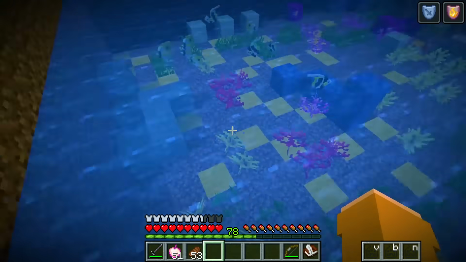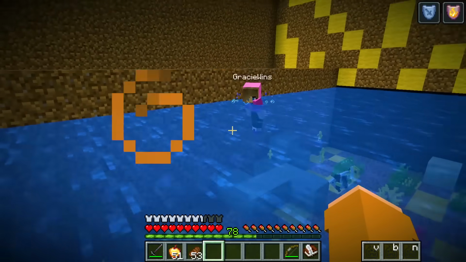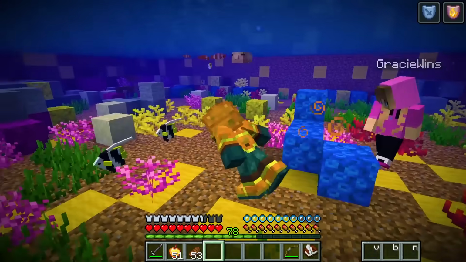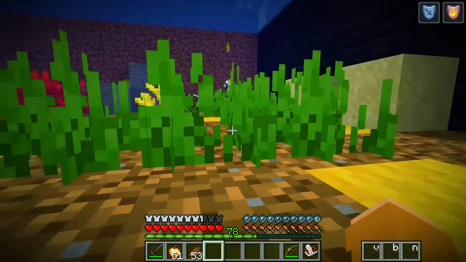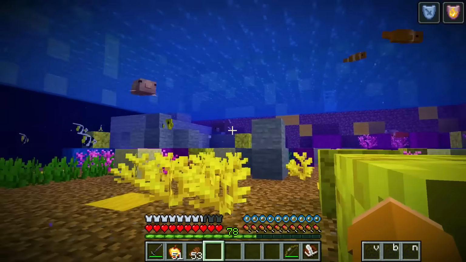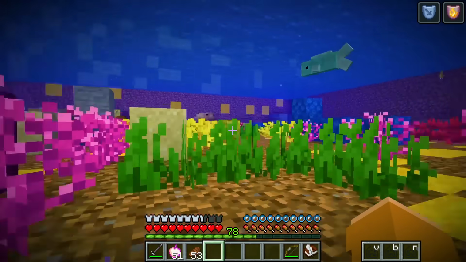Well, wait, it's not killing me. It's not poisonous water. It's normal water. You're silly because look, if it was poisonous water, the fish wouldn't be able to live. True. And wow, this scuba gear has let me breathe forever. That's cool. That's awesome. You're literally a fish now. Yep, fishy, fishy.